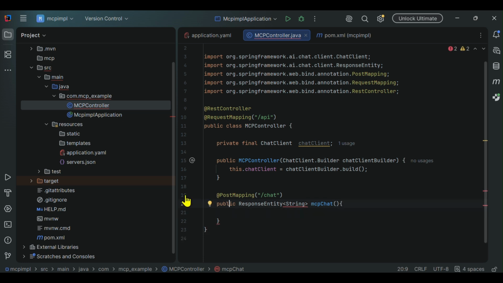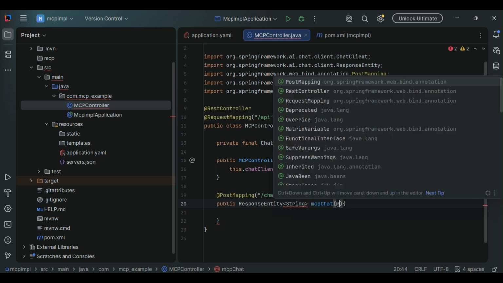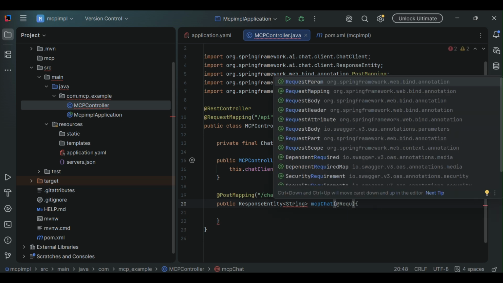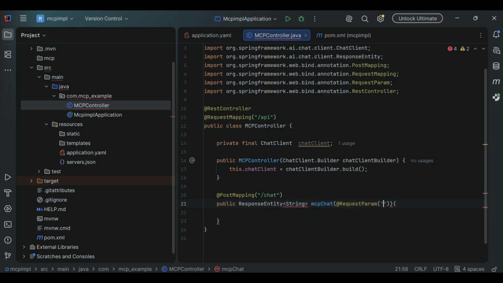Any method name would do. And @RequestParam we will take prompt, String prompt.